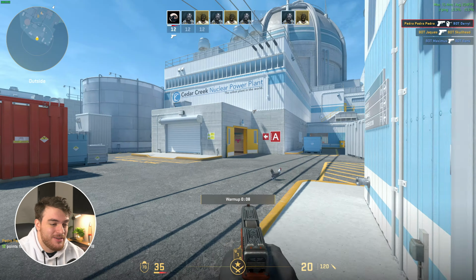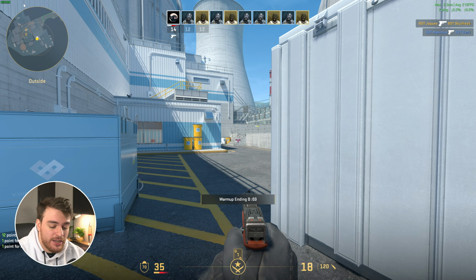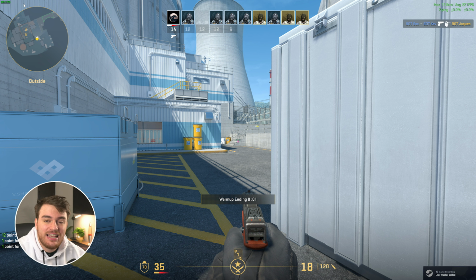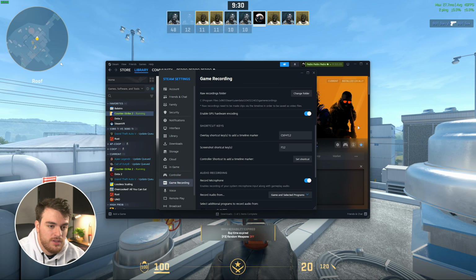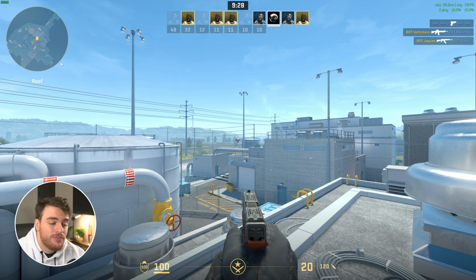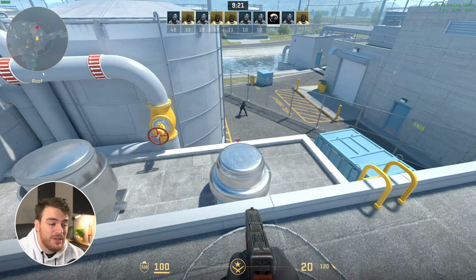But anyways, running around here in the warm-up, doing some possibly interesting things, we can hit Control F12, and just like that, you'll see a pop-up in the bottom left corner that says User Marker Added. This is the hotkey that we added previously to add a timeline marker. So we've manually made a note for ourselves later when we want to clip that particular bit of interesting whatever, that time in the video is what we need to jump to.